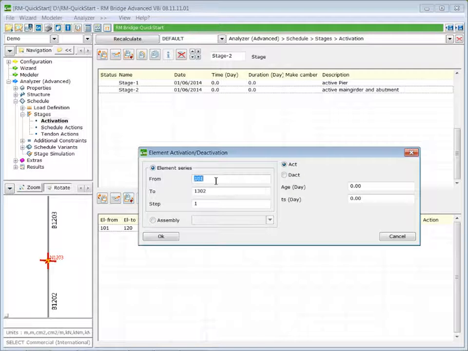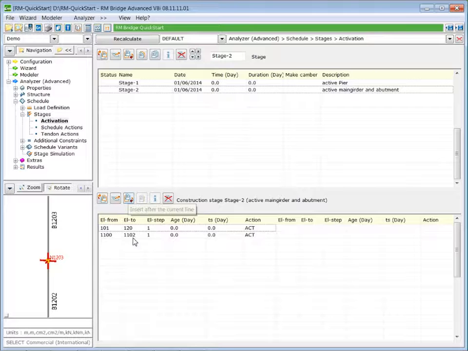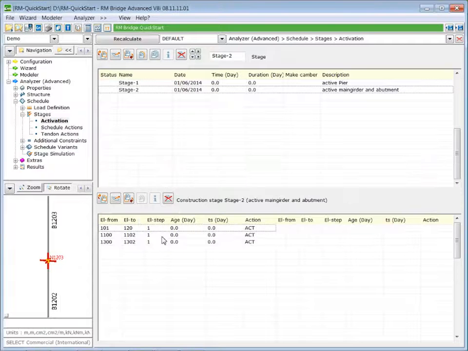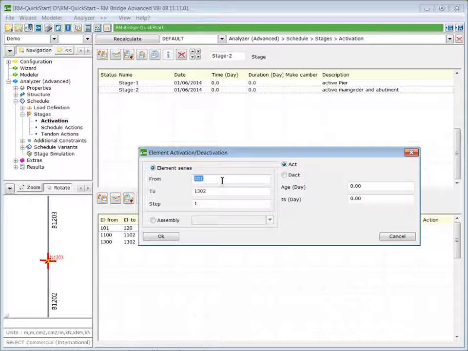So we activate spring 1100 to 1102. We activate the second abutment 1300 to 1302, and we activate the spring between the pier and the main girder, simulating the bearing at the top of the pier. This is spring 1210.